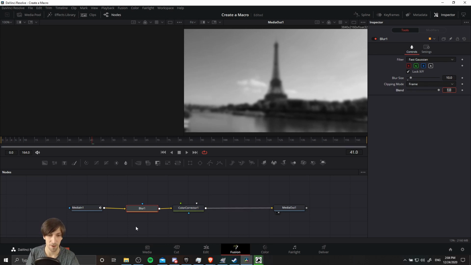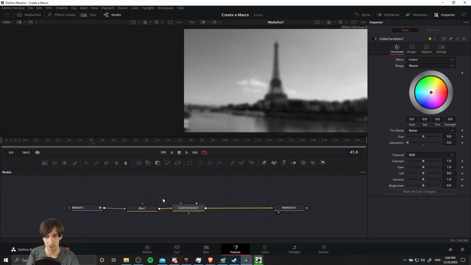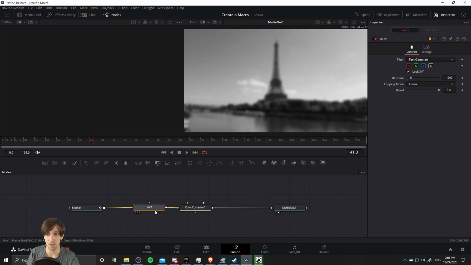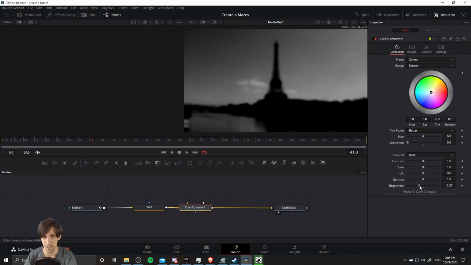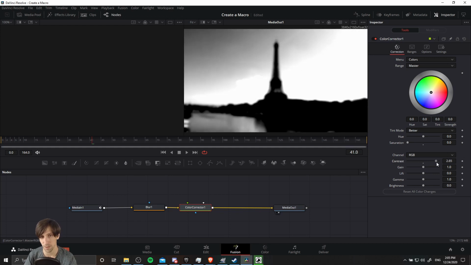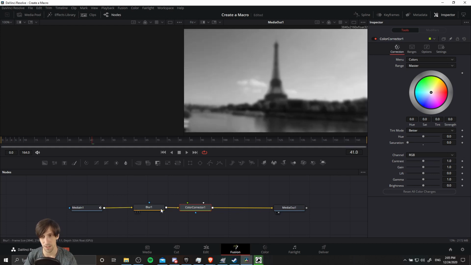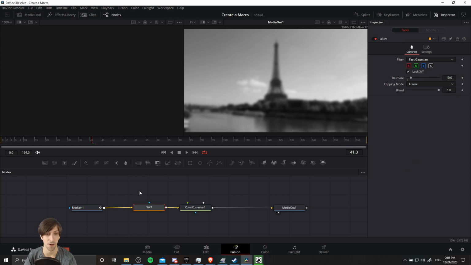So what our macro is going to do is both of these. It's going to have a Gaussian blur by default, and it's going to completely desaturate our image. The settings that we can choose to expose might be the blur size, which should be adjustable on a slider scale, just like it is here, and maybe also the type of blur. On the color corrector, we could expose, let's just say, the contrast and the brightness. Those are settings we may want to play around with here. So we'll make sure the contrast, the brightness, the blur size, and the filter are exposed on the macro.